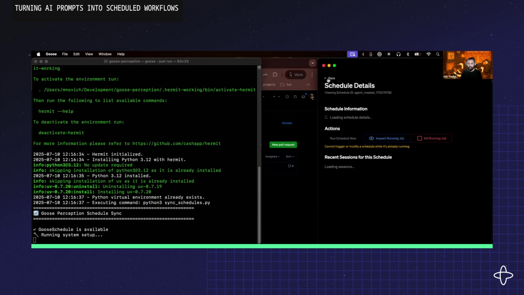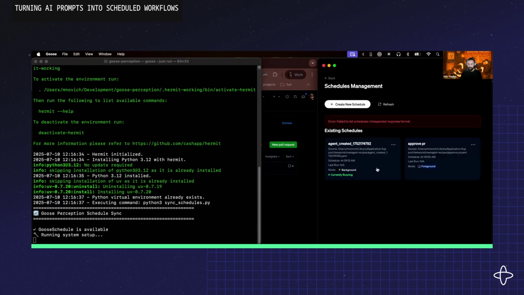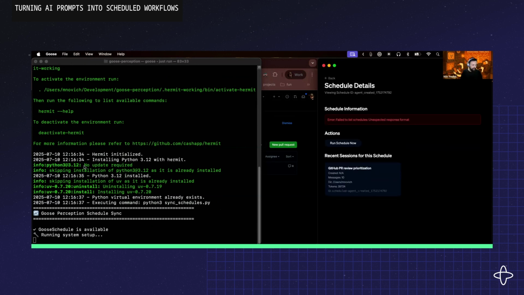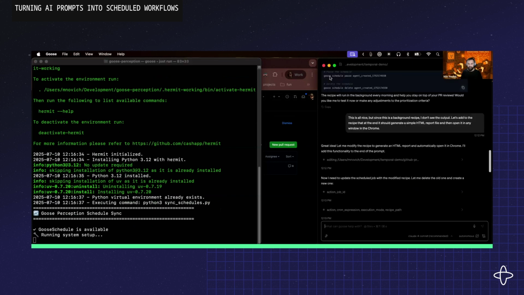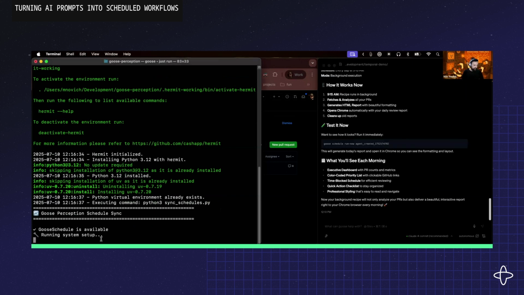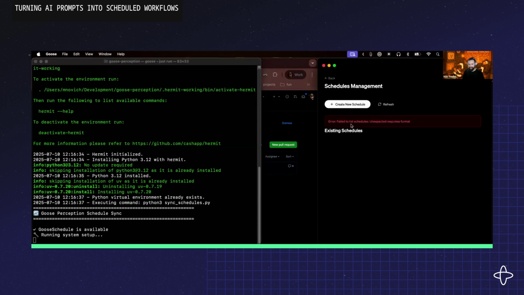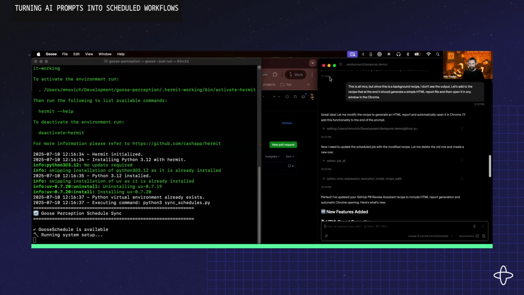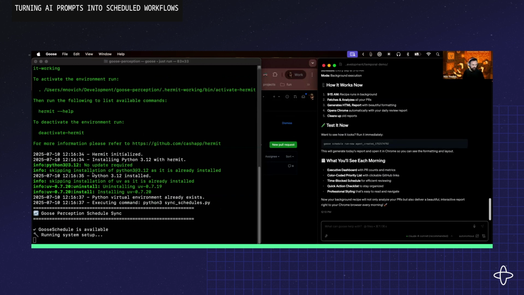Oh, no, it's still running, I think. Let's see. Yeah, this is still running. Anyway, oh no. Yeah, I think I know what happened. That's on me. And let's wait. That update message you've seen, this error, is actually me messing things up, because when I ran Goose Perception, it actually cleaned my queue.